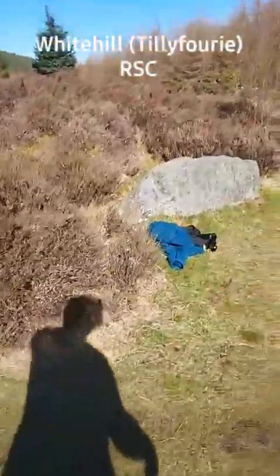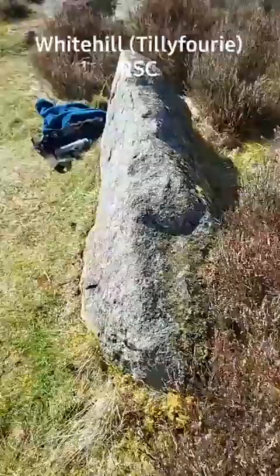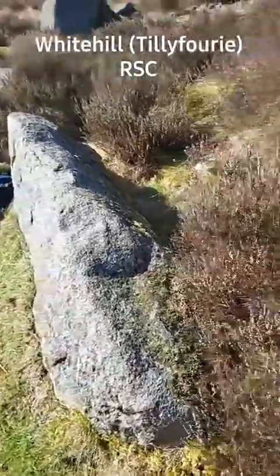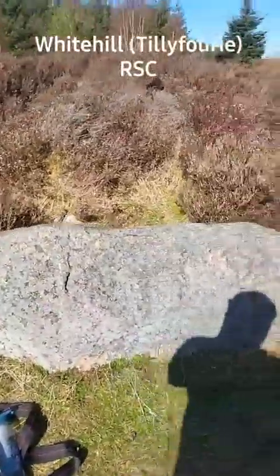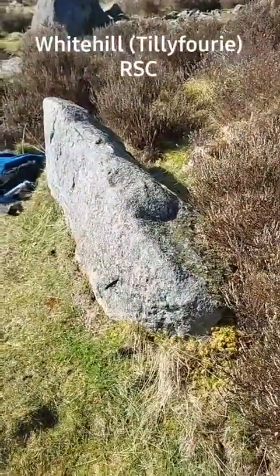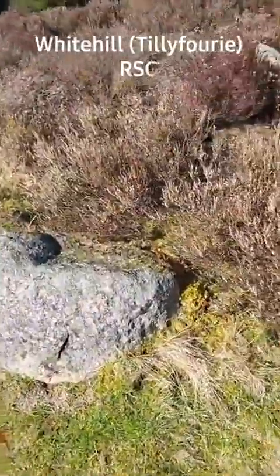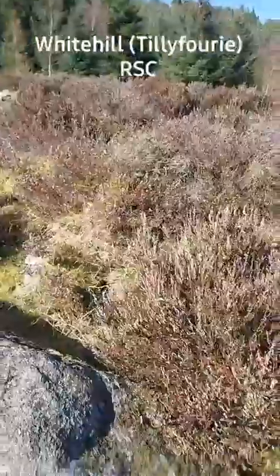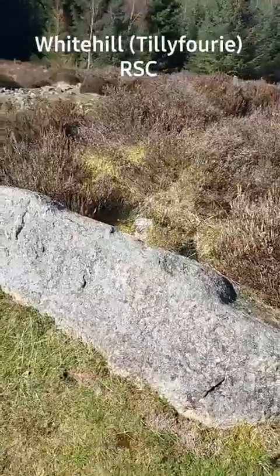So number 4 stone, fallen, but quite a substantial stone. Slightly a bit like the first flanker, a bit triangular. But you never know, if the theory is that these stones had been toppled over by tree felling, there's also a fairly good chance it's had some damage. Quite a tall stone, or long stone. It would have been tall standing up. And again, if we accept a quarter or a third of the stone would have been embedded in its socket, then it would have been reasonably tall, maybe head height for me. So that's number 4. Number 5, according to the sketches, would be this one here.